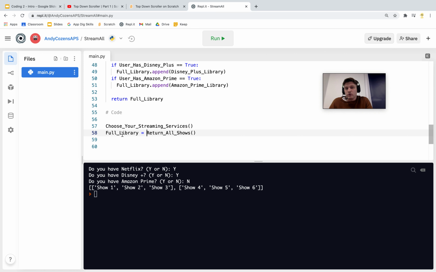I could call it master library, I could call it dog. It doesn't really matter what I call it, as long as I use the same thing every time. So I'm going to store inside full library whatever is returned from my return all shows function.